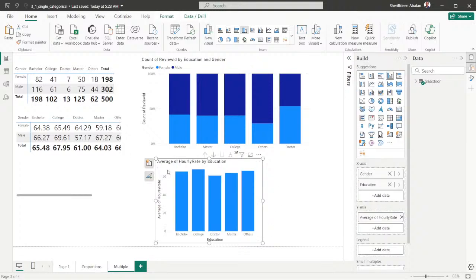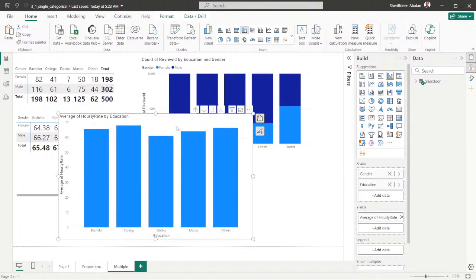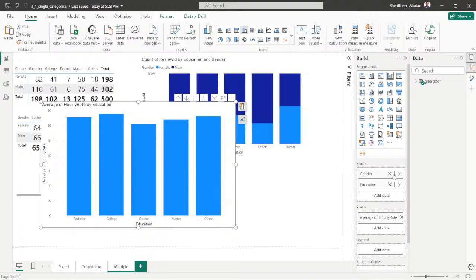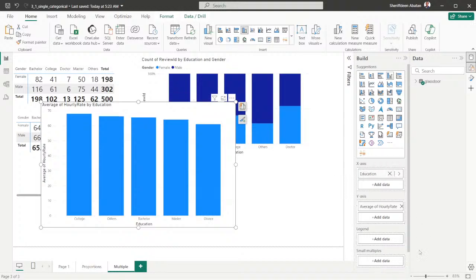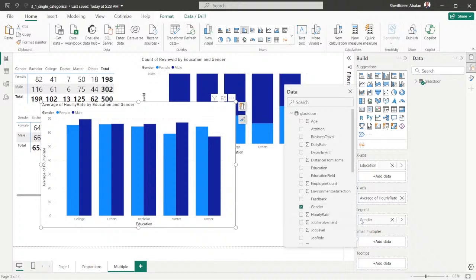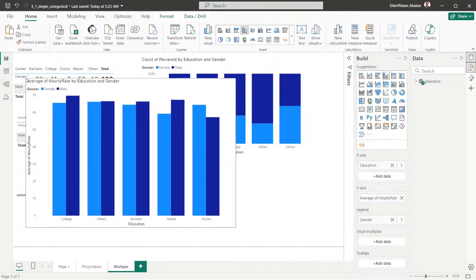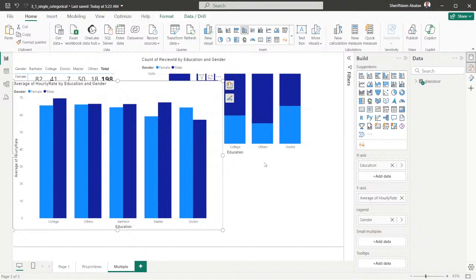But this time around also, we are going to be using gender as a legend. Interesting. Since it's not 100% stacked, you could just compare both male and female side by side.